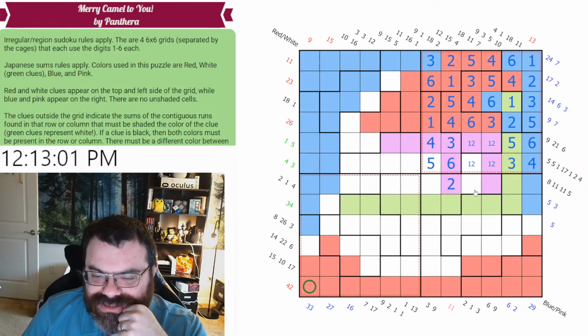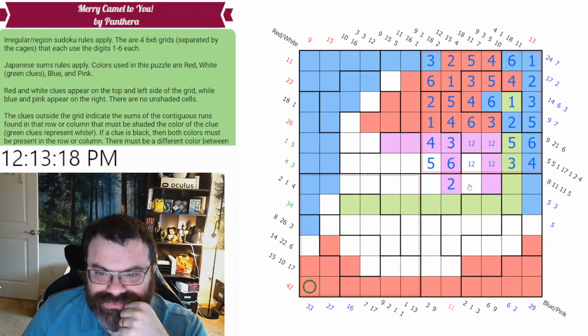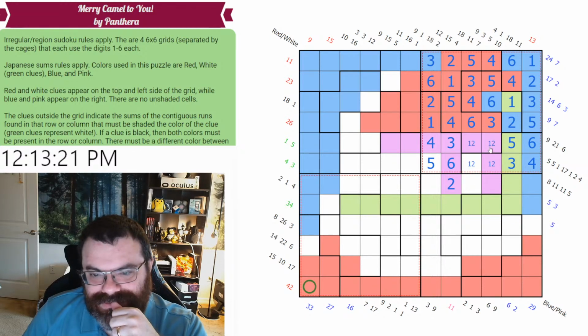So we could do a 6 down here and that would be done. Let's see. And that runs into the green clue here. So the 6, this is a 9 clue, this is a 6.